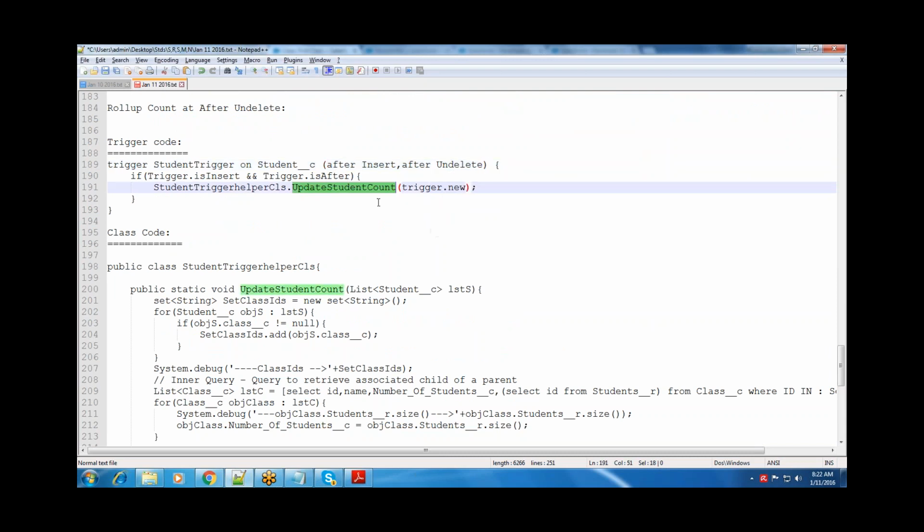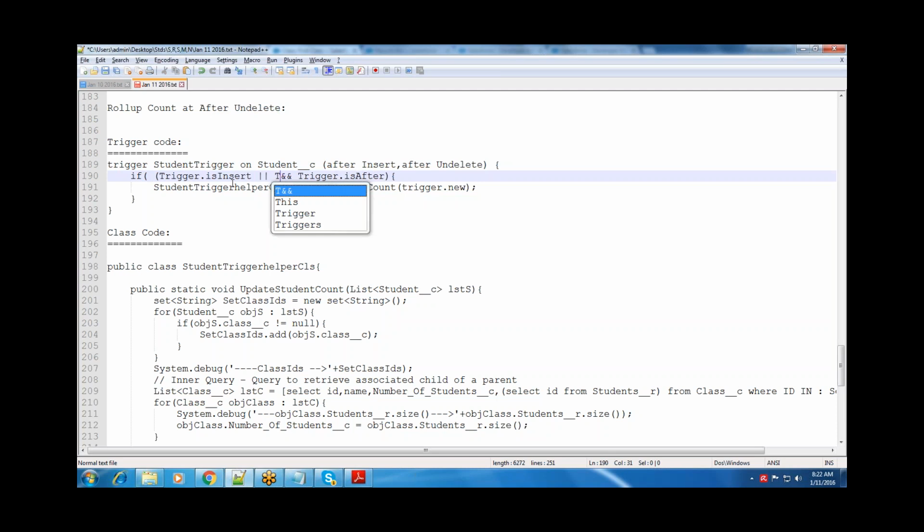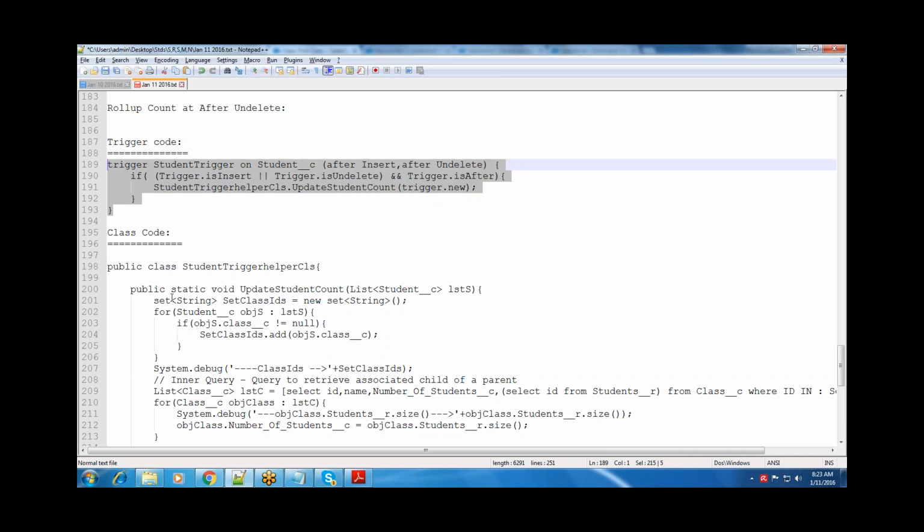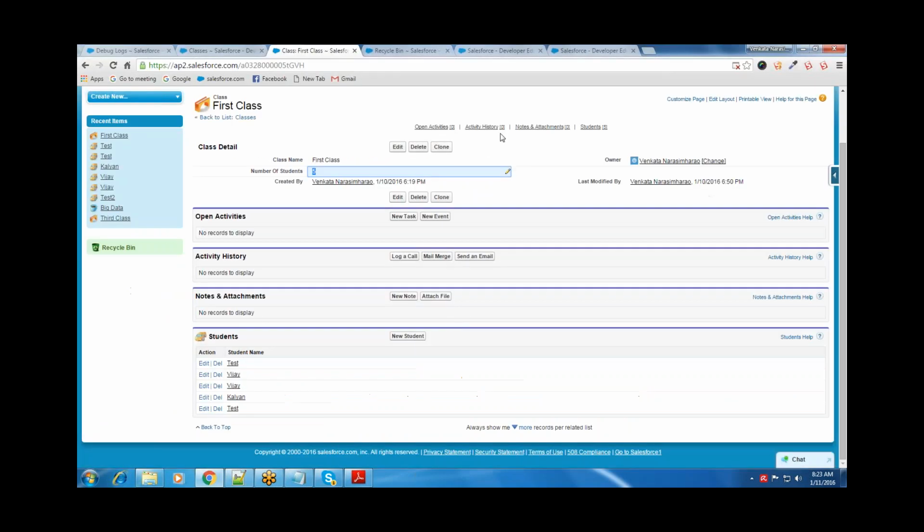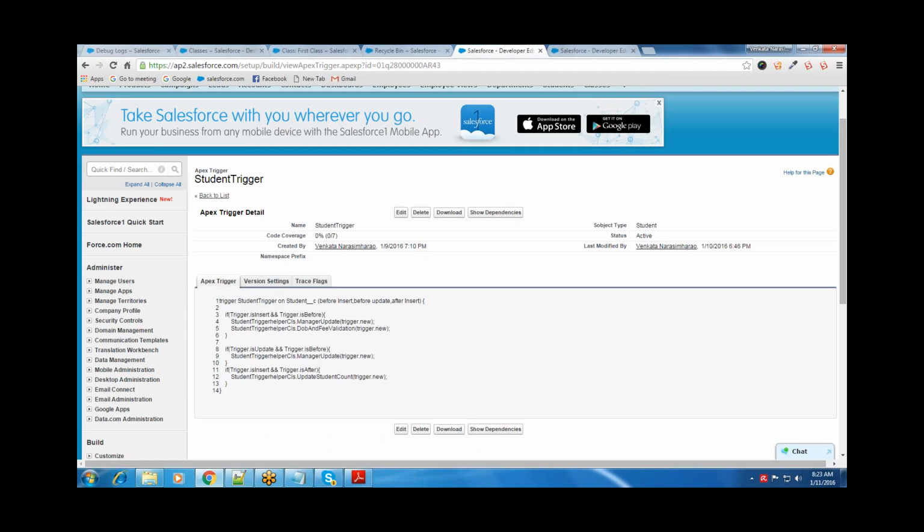So update student count, the same method I am executing and passing the trigger.new, but this logic should execute for after undelete also. So here is one event, trigger.isInsert, and use our condition or trigger.isUndelete and trigger.isAfter. If it is insert or if it is undelete, it must be after. So for both the conditions must be after. In that case, execute the same class. I did not change anything in the class code.